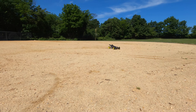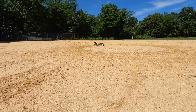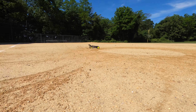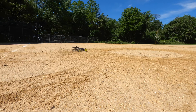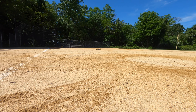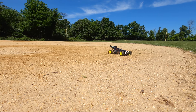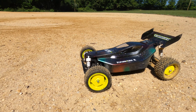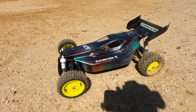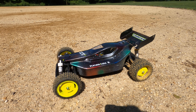Serious off-road conditions like in the grass and roots, or on the sand — the Plasma Edge 2 is designed to be a winner out of the kit. I was going to say out of the box, but Steve built this one, so you can tell by his awesome cosmic paint job. Let's take a look at it. Check that out guys — that's the beautiful Plasma Edge 2 from Tamiya.